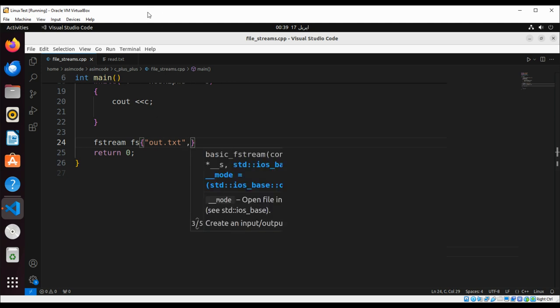So we are going to associate an fs object with an output file name and provide an additional out flag.